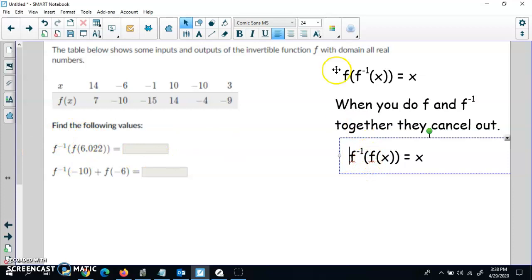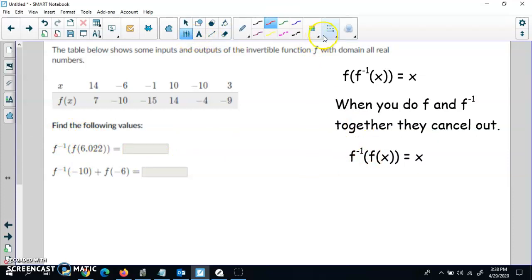And that's going to help you with this, because what happens is, just thinking ahead, these kind of cancel and you're just left with what's inside. That cancels, you're left with what's inside. So maybe this is going to cancel, be left with what's inside, right? That cancels, you're just left with this 6.022. And my inclination that I had to do something special was that I didn't see this number anywhere here in the table.